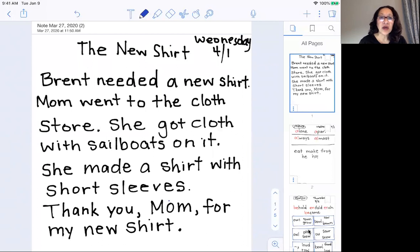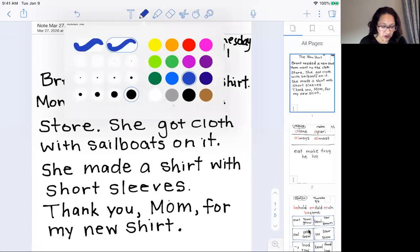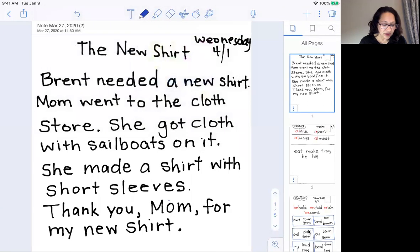So remember, the is a sight word. So we're going to circle. Ooh, that's really big, Miss Martinez. We're going to go ahead and bring that lower, a little bit thinner. And here we go. Let's see that one. Oh, that's much better. Remember silly Miss Martinez when she does that in class? You're like, whoa, Miss Martinez, that's so big. You're right. So now this is the best size, right, for the circling.